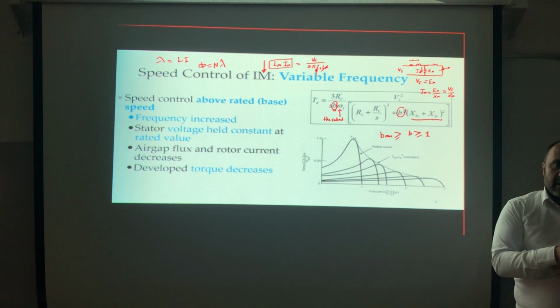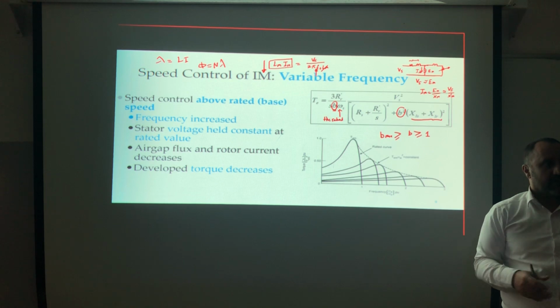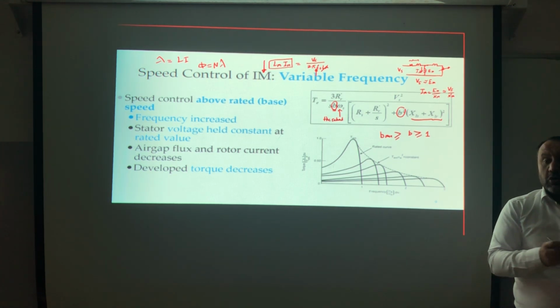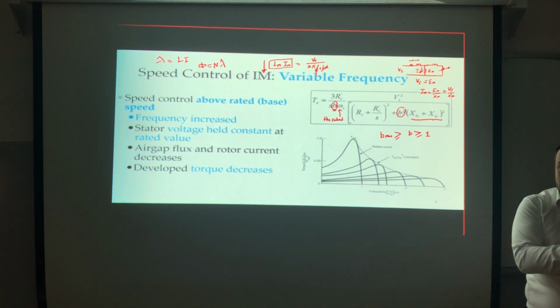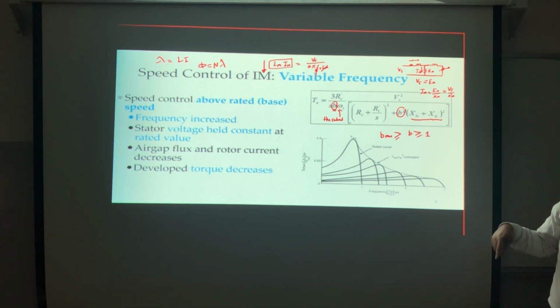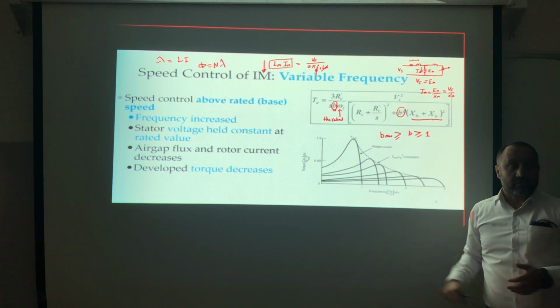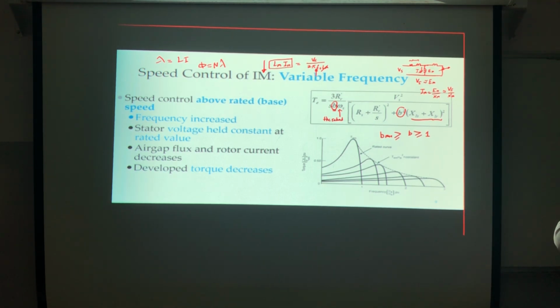In general, any problem is given according to the rated frequency. I'm giving you a certain inductance, X1, X2 equal, for example, 3 or 4 ohm. Those are calculated based on a certain frequency, correct? So in order to use the rated reactance, in this case I'm using B squared. Otherwise, you should calculate the inductance, then recalculate the new reactance. This will be time consuming; this will be more straightforward.